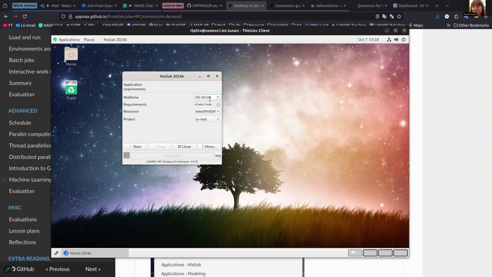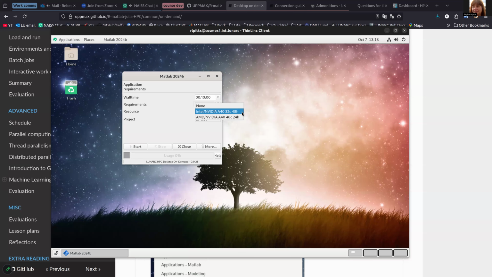So this is the regular version. The default wall time is 30 minutes, but you can click and drag to anything up to 24 hours, or you can enter something custom, like say 10 minutes manually. You can also choose between these 2 nodes.